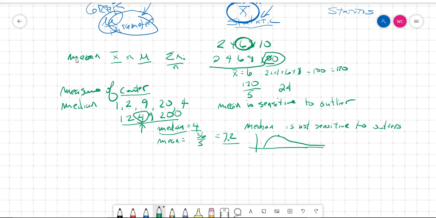Now it seems like in economics they usually don't report the mean income. They usually don't give that number. They usually report the median. And I guess the reason is, I don't know the reason, but one thing we can say is that the median is not going to be sensitive to outliers. So if somebody earns a whole lot of money out here, the median may not change at all. So the median is not sensitive to the high income earners. So I don't know why they would want to report that.